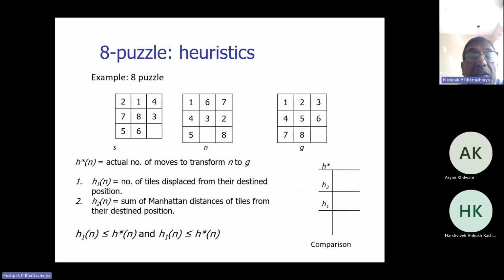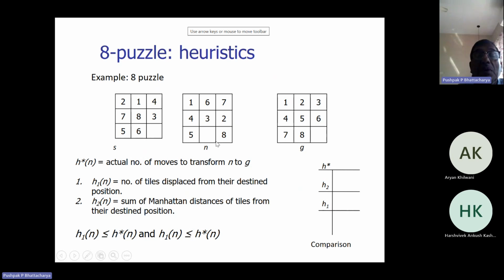And for 8 it is 1. So this heuristic value is much more than the heuristic value H1, and also is closer to the actual distance that has to be covered for n to go to G. So it's a much better heuristic, much more aware of the problem property. And that's why we can say that this is a more informed heuristic.